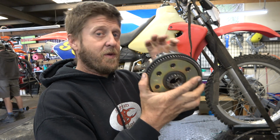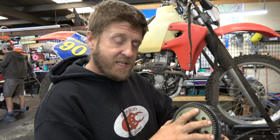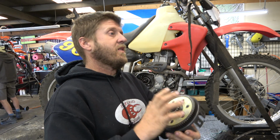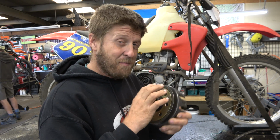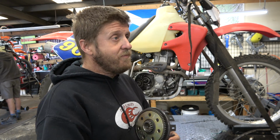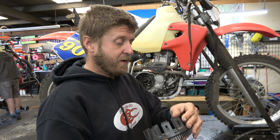Basically, when you grab the basket and try to move the ring gear, it would click, click, click, and move. Well, there are bushings in here, as with every bike, to cushion the transmission from the motor. I found out through some research that you can't purchase those bushings. They're like rubber, and they just don't exist anywhere. I talked to Hinson, and they've never been able to source them.